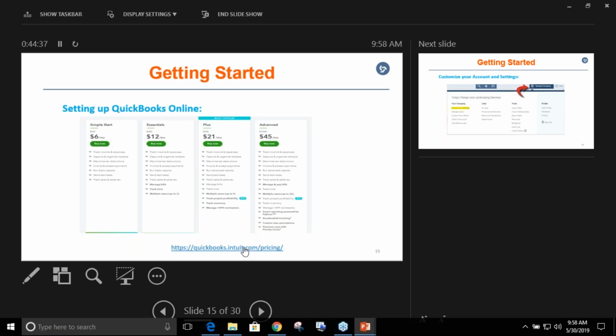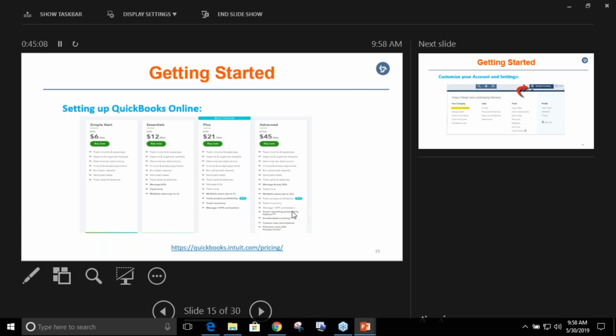So you'll see a list here, and you can see this right online as well, but you can actually manage your bills. You can have more than one user log into your account. That's a big deal for businesses. And on the Plus side, you can move up to 5 users and also track inventory and do 1099s. So that's the biggest difference between the two. But Essentials and Plus are the most popular, and it's usually because you need more than one person in it, I would say.